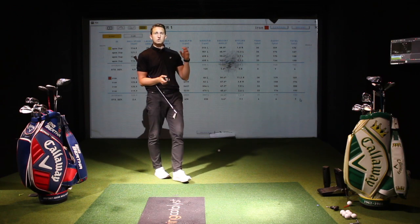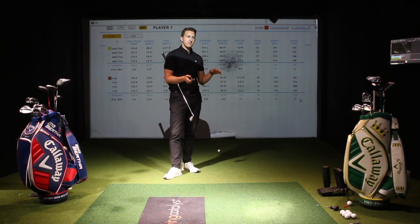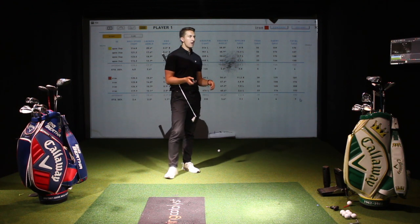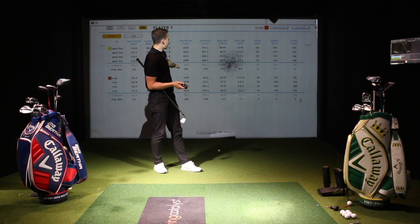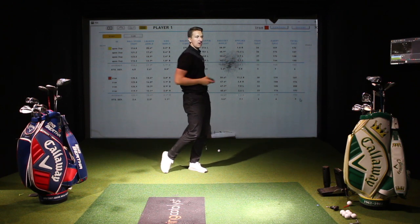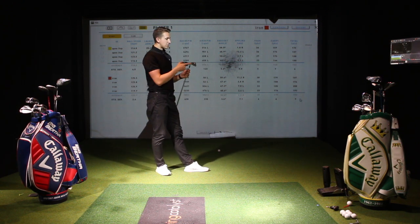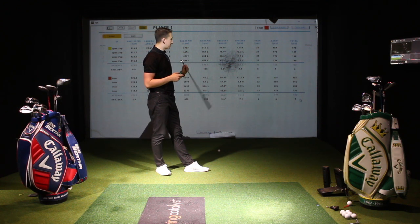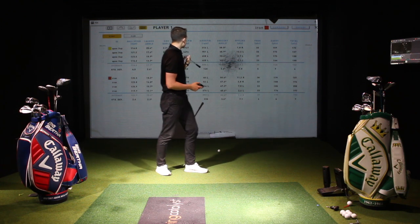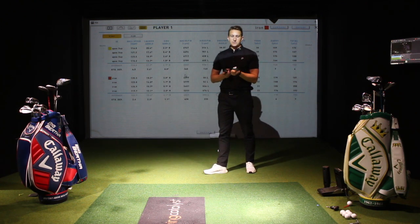That's brilliant for me — I always want to pick up yardage. But at my level playing in pro events, you've also got to be careful that you can control the ball and stop it on the green. I don't want it coming in too low and flat that on a firm summer day I can't control and stop the ball near the flag. So those numbers are still very good — I can easily put this in the bag, but I don't want something too de-lofted where my seven iron's coming out like a four iron and I can't control it. So this is right on the edge for me. I'm very happy with the distance — hitting it 192 with a seven iron and feeling in control, I'm happy with that. The overall dispersion was very similar as well, so I like that.